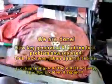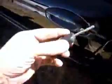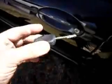Okay, we're back at the Jaguar. Here's most of the wafers that we had to replace, and this is what everybody wants to see. We just finished making the new key. Notice it looks almost like the original, it just doesn't have the Jaguar symbol.